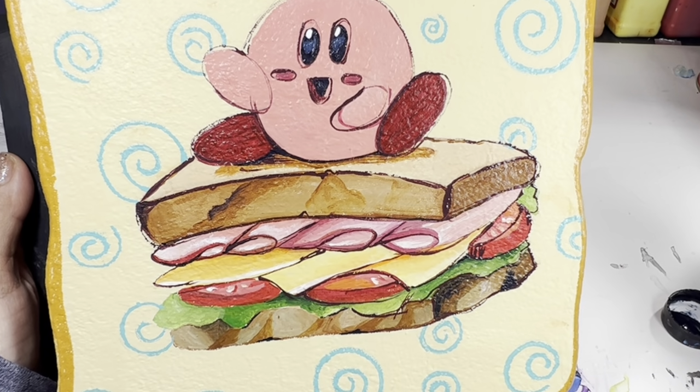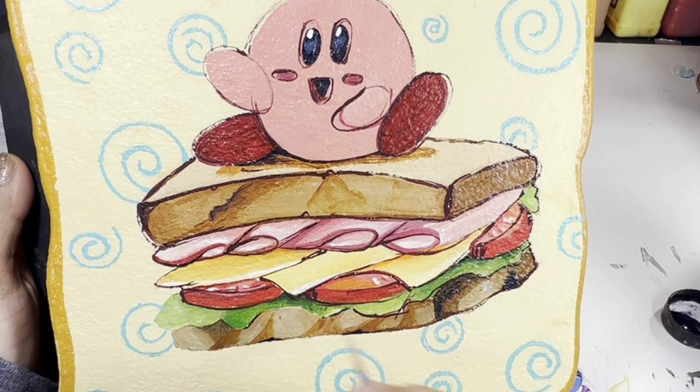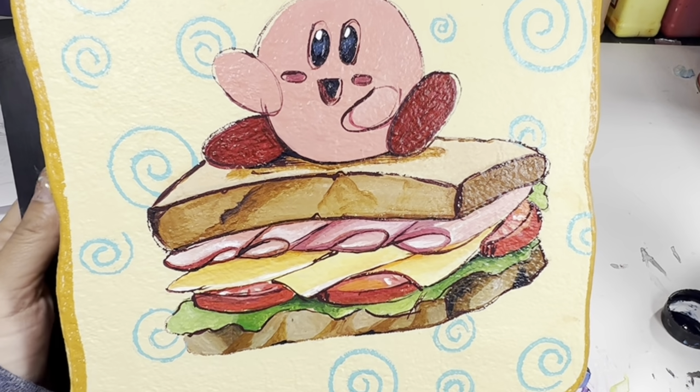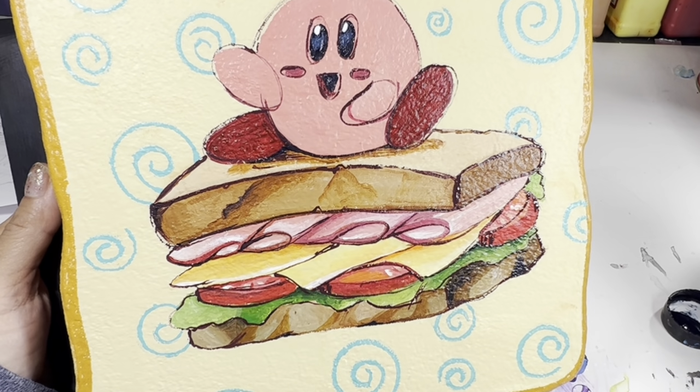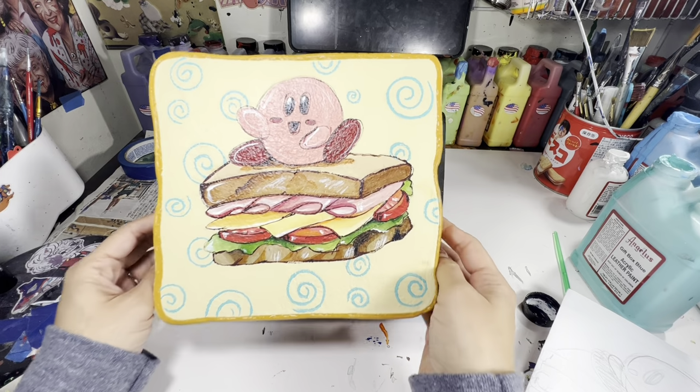This darker outline around all of the edges has completely changed this picture. I love how it looks now. I am very happy with how it has turned out. And this is the complete Kirby on a sandwich on a piece of bread.